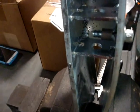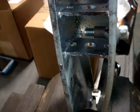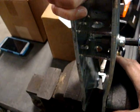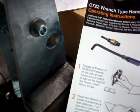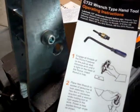Can you just go up to like 100? Okay. Not a problem there either, and it did not turn at 100. So that's the 3/8 at 100 inch pounds. So that's the 3/8 fastener with the 3/8 installation tool.